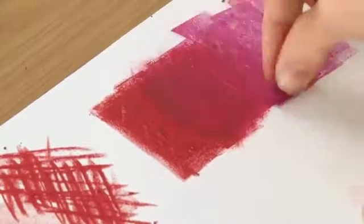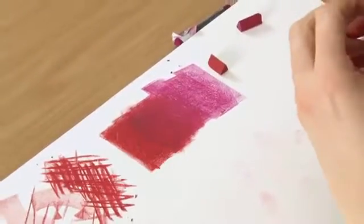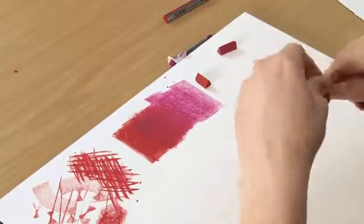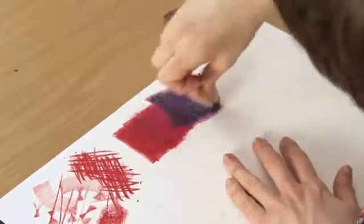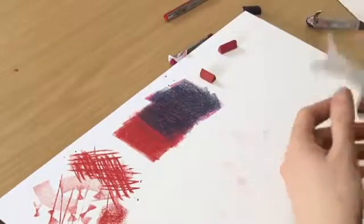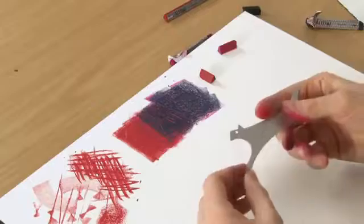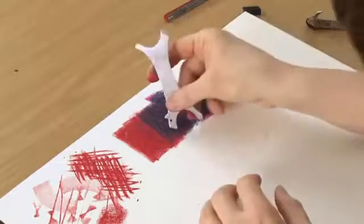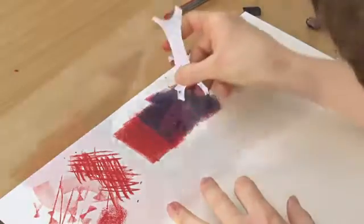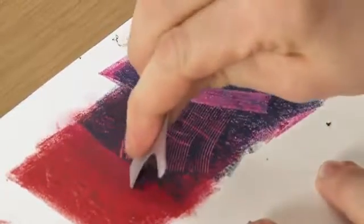I'm going to put a little bit more colour down here, keeping everything dry at the moment. Let's take a darker colour — I'll snap a bit off and go over the top with this really beautiful dark blue. Here is the scraper, one of the accessories we've brought out. The purpose of this is to allow you to scrape into the layers that you're building up in the Art Bar. There are various different sides and shapes, and we just literally scrape into the wax, turn it round, peel back, and get some beautiful marks and colours going on there.